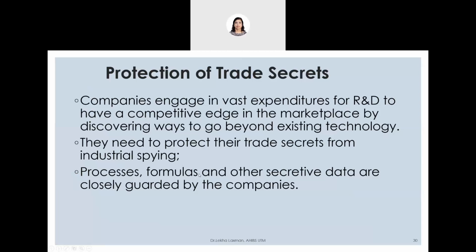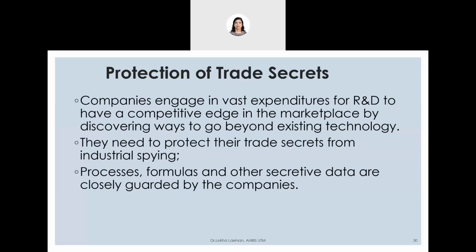Now, if you look at Coca-Cola, apparently the company has the CEO and the deputy CEO. They do not even fly in the same flight, because in case the plane crashes, then the trade secret for the formula of the Coca-Cola would not be there anymore. So can you imagine to what lengths sometimes some of these companies go to actually protect their trade secrets?